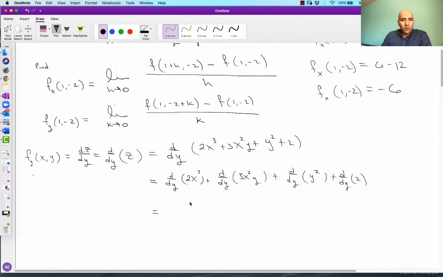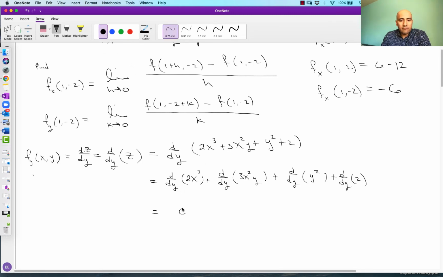Remember that if we're taking a derivative with respect to y, x is another independent variable, and we're going to let x be a constant in our heads as we find the derivative. So do not make the mistake of thinking that this equals 6x squared. That would be correct if it was the derivative with respect to x, but it's with respect to y, so x is considered to be some constant. Think of x being a 7 or something. 7 cubed times 2 is just some number, and the derivative of some number with respect to y is just going to be 0.